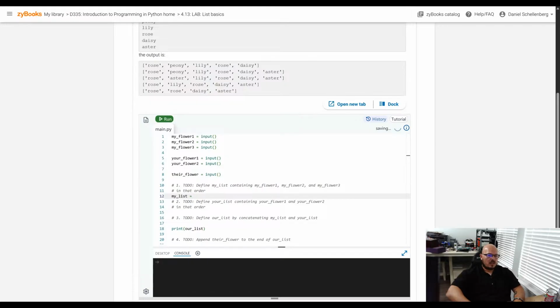containing my flower. So list, I believe, is the brackets. So it would be my flower 1, my flower 2, and my flower 3, right?